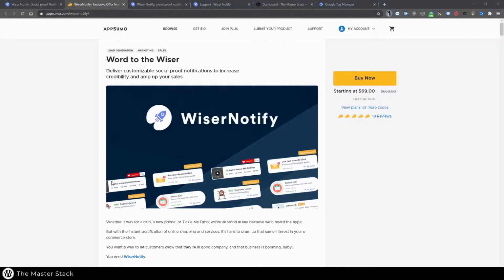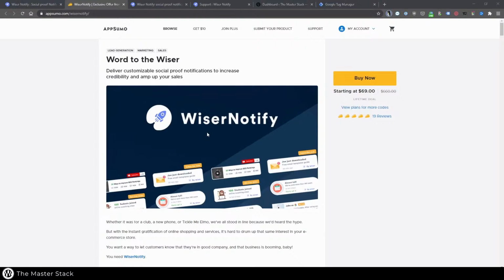We already checked our WiserNotify preview. We checked it at length, read the features and the pricing. We considered it could be useful to us, and so we decided to try it out ourselves. Now we have one stack and we're going to try it out today in our WiserNotify review. Again, if you want to know more about the tool itself before we begin, you can watch our preview. Otherwise, let's recap it very quickly and then we can get started.